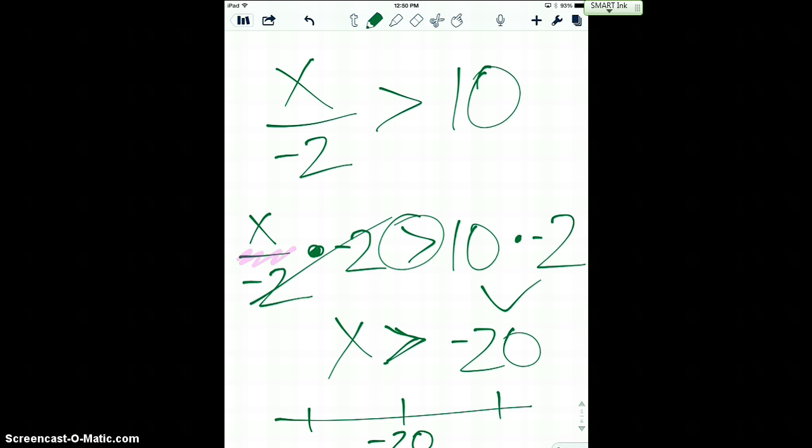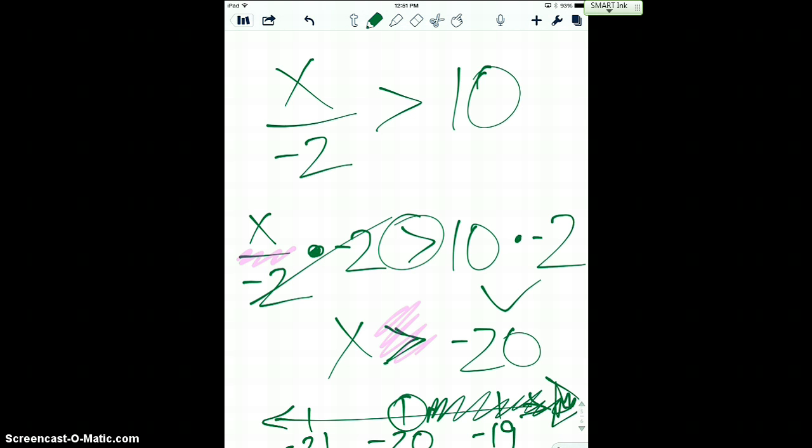Special number in the middle. 1 up from that, warmer in this direction, would be -19. Colder, -21. Again, if I'm going too fast, pause the video. Try it yourself. If it's greater than, I'm going to use an open dot because there is no equals. And then my solutions are supposed to be greater. Solutions that are greater are warmer. And warmer temps would be to the right towards 0.